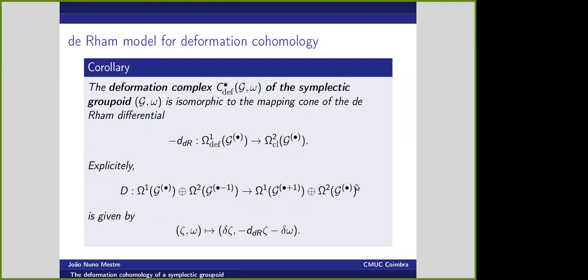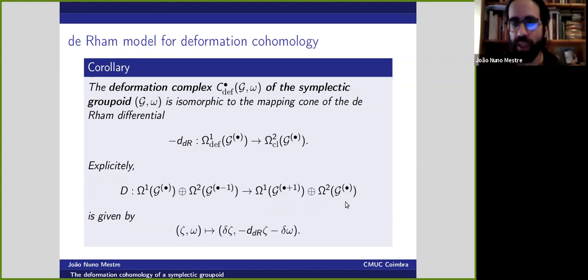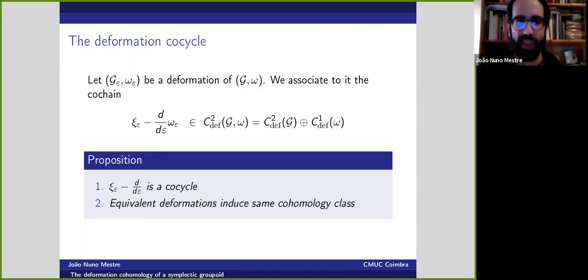Yes. What controls the deformation is the first cohomology? It will be the second cohomology. The second cohomology. So yes, I'm not completely sure we are using the canonical indexing notation, but it will be the second cohomology. So the thing that has second cohomology for the groupoid and first cohomology for the form. I mean, I guess that's exactly what I was going to say next, but I forgot.